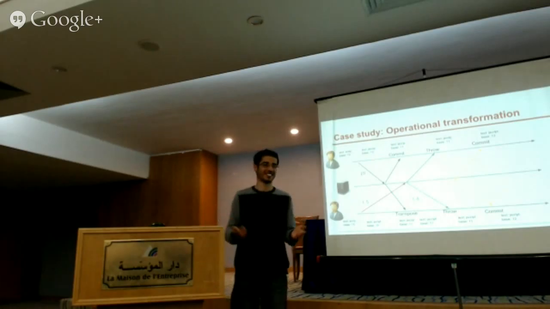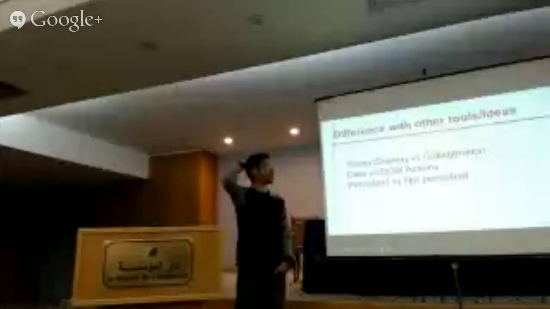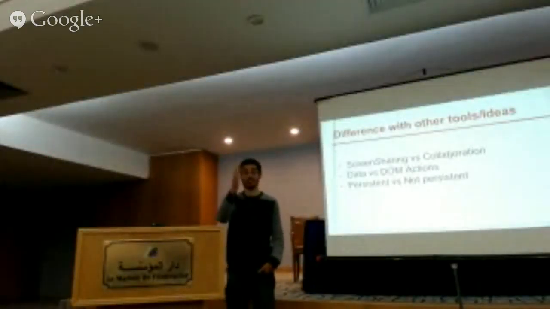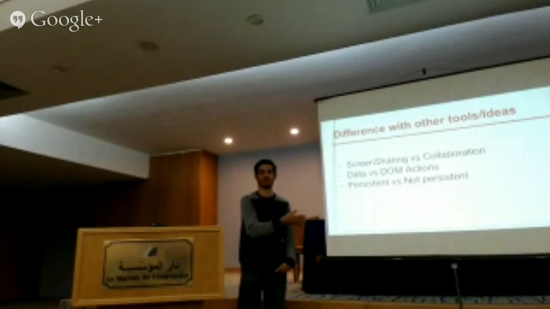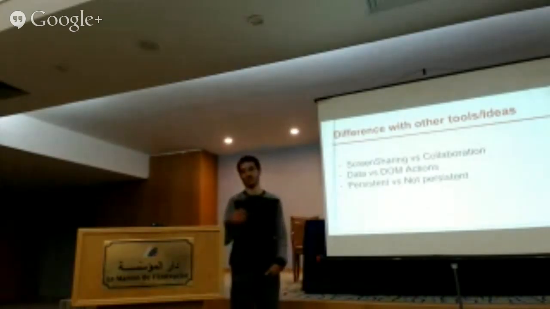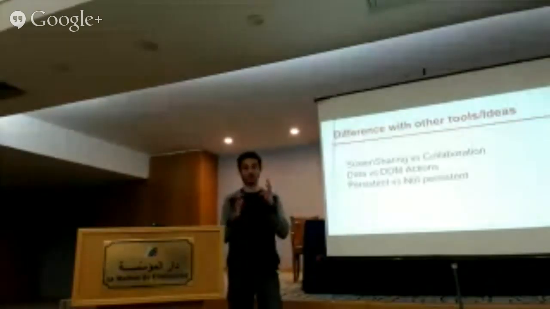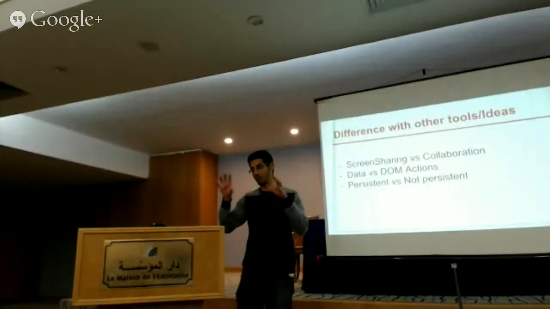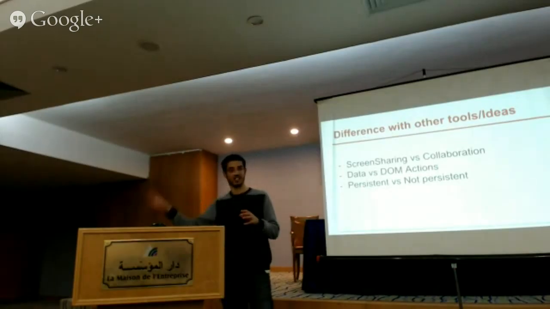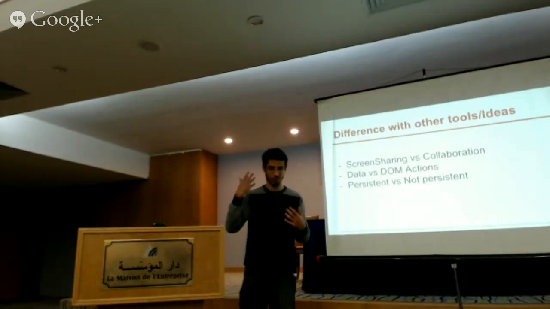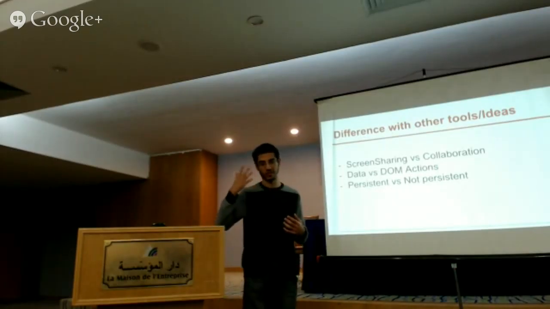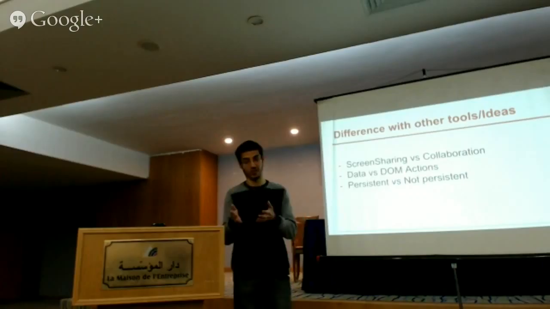So now I'm going to talk about the difference with other tools and ideas, and I think this is the most important part of the presentation, because they're showing you Together.js without any context. I mean, it's useless. If you're going to use it one day, you have to compare it with existing tools and existing ideas to have a better idea of whether to use it or not.